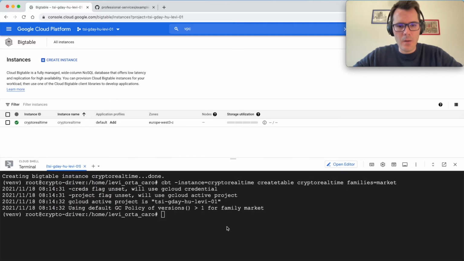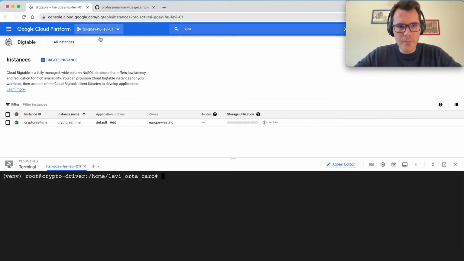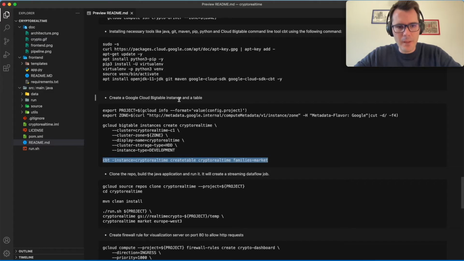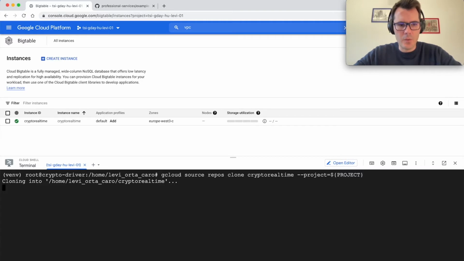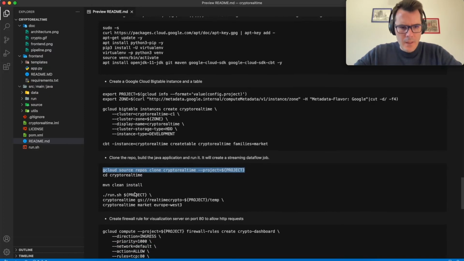Right now, I'm going to clone a repo that I have. It's the repo that we have here. So this is what I'm going to do right now. I'm going to clone the repo, change to the repo, and now I'm going to build the Java application.